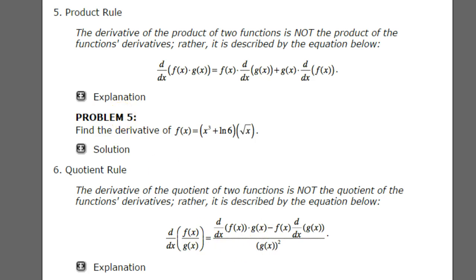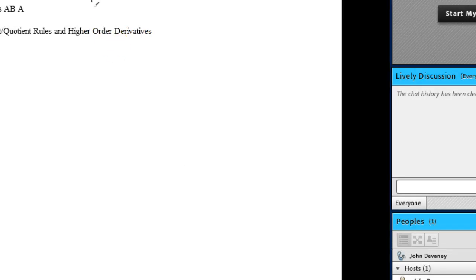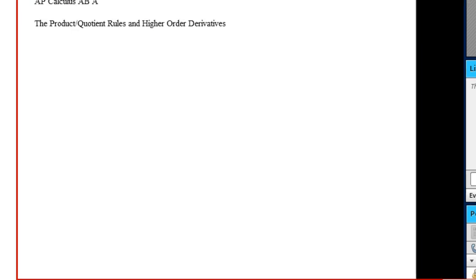Oh, forgot the other part, which was the higher order derivatives. Just almost forgot that. Okay, now let's say we actually had some kind of function. So this is going to be the higher order part. Let's say we had f of x equals 5x cubed minus 3x squared plus 10x minus 5. Okay, let's say we had something like that.